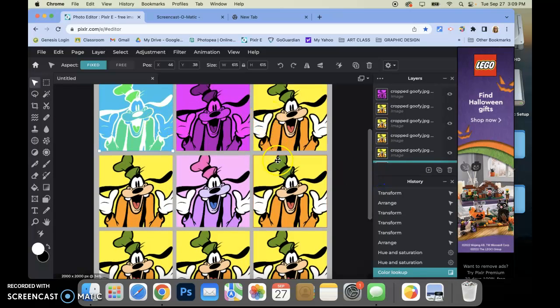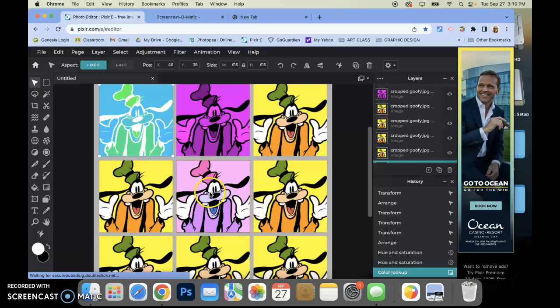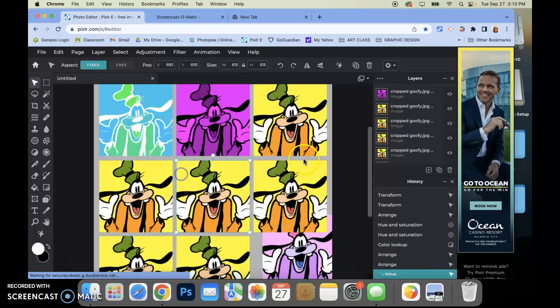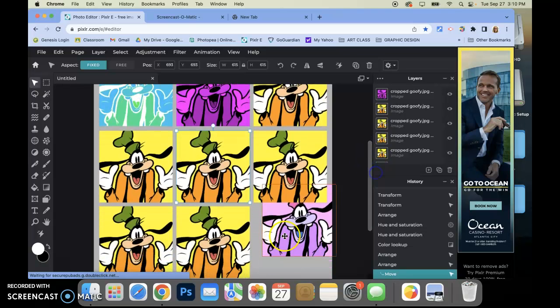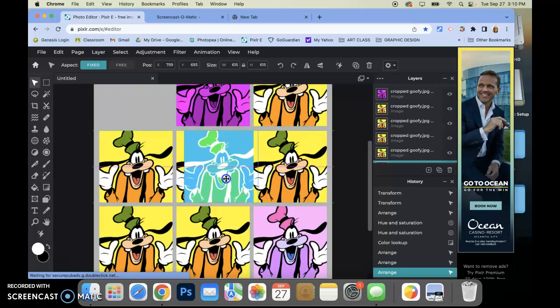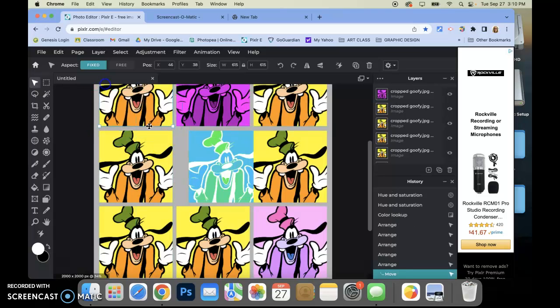So the idea is you're going to have 9 different variations going here. Okay? And explore different color varieties, but don't get too caught up. If you use a color variety, use it in other places as well. And with that being said, if you feel like you want to move some of these squares to different parts of the picture, because you want to spread out the color in the variety of color variations, you can do that.